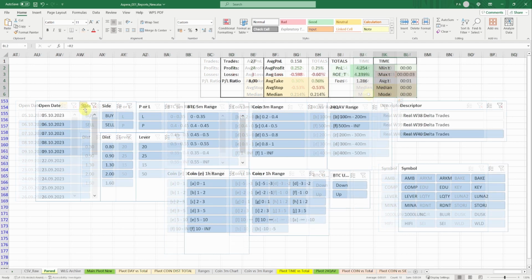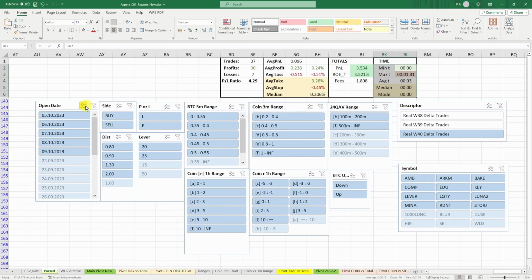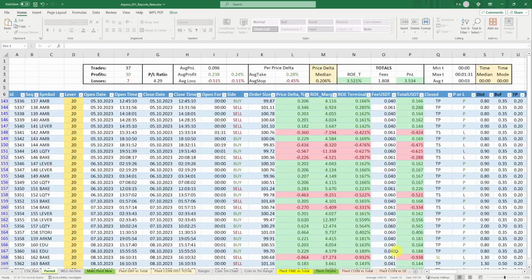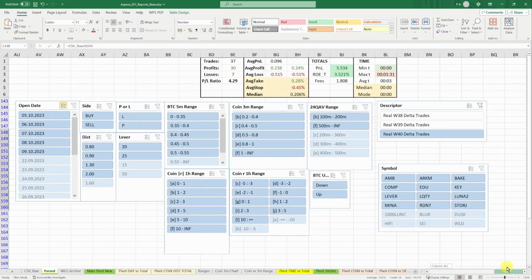A couple more things. If you were watching quite closely, you may have noticed that in this week's report, I have all of a sudden distances of 1.3 and also 2%. Where are these coming from? Well, these are due to adjustments I made on the fly while looking at the trades in real time, same as I did for storage before.